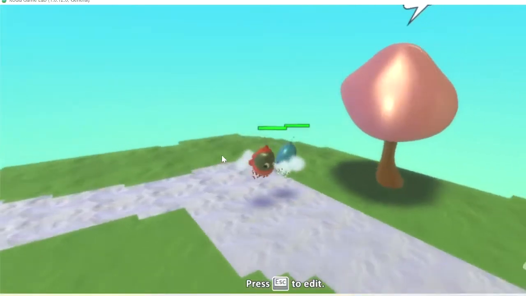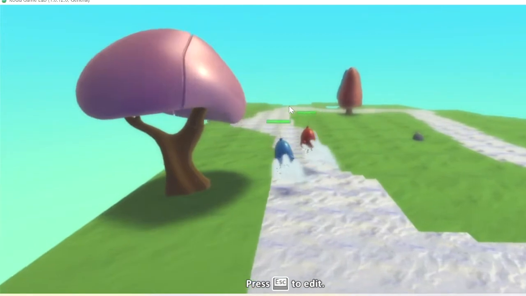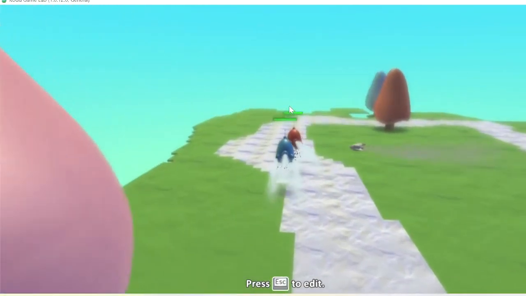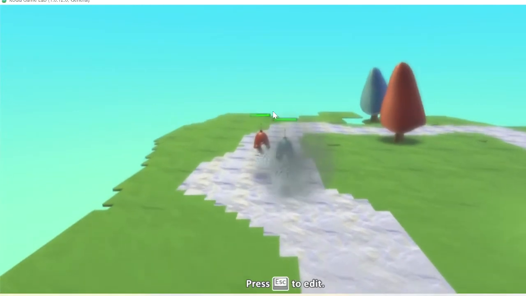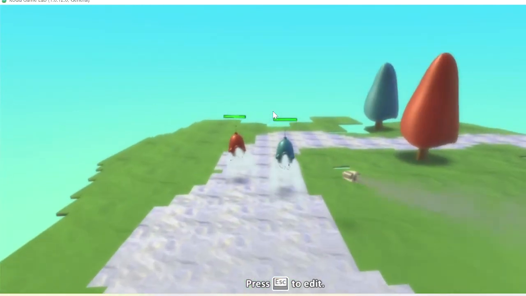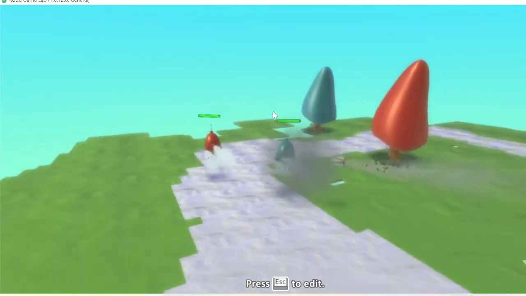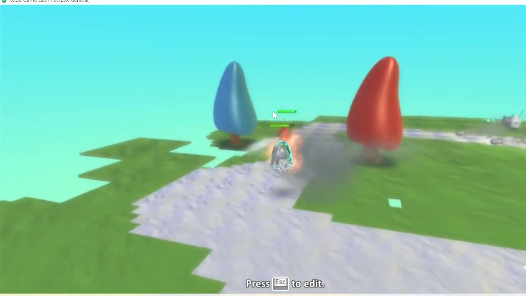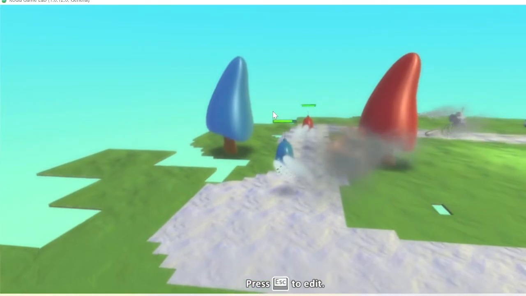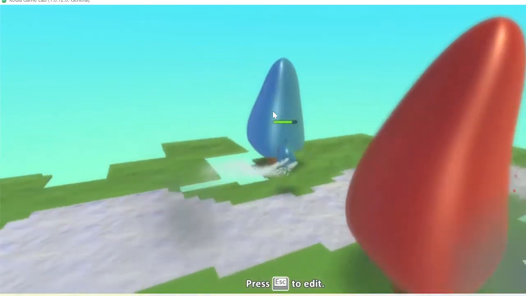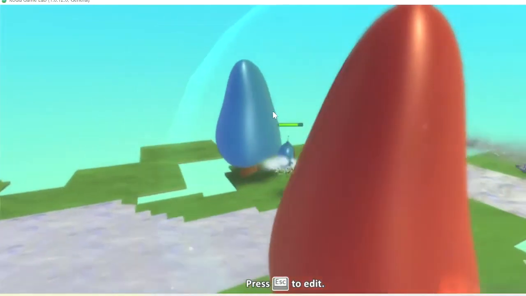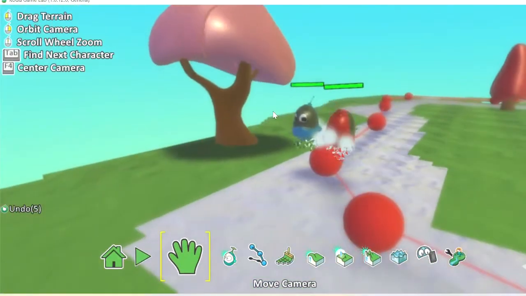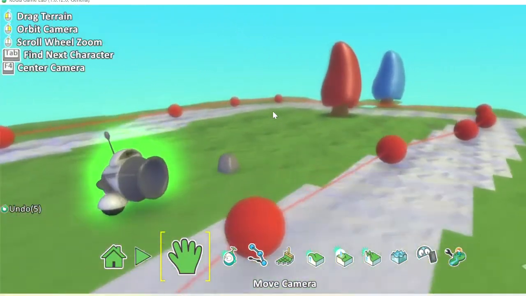Now if I play the game using my arrow keys, when it hits you, your health bar goes down. Boom, I've been hit. I've been hit. I've been stunned. I've been hit. Now if I hit a tree, see, I'm stunned. So that is pretty chaotic.